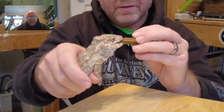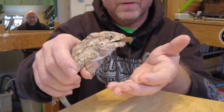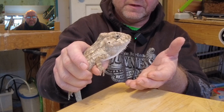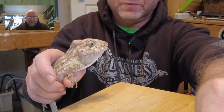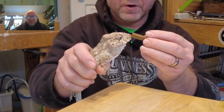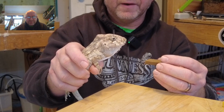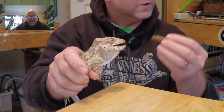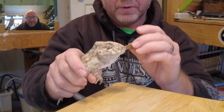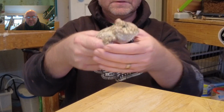So about every other day, or maybe every 3 days, I will hand feed them, and I've been doing that for several weeks now. As I mentioned earlier, this product that we're using now is Repashy Grub Pie. The grubs are soldier fly larvae, and I don't think I have any animals that do not eat this stuff. It stinks. Somebody said it smelled like chocolate. I won't say her name, Lisa, but my wife says it stinks. Everybody says it stinks, but the lizards, the night anoles, my Honduran spine-tailed iguanas, these guys all seem to love it, or at least tolerate it, and don't spit it out when they try to bite it.